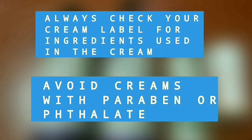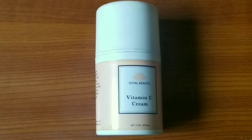It's very important. Then when you're storing your cream, know how to store it. Most creams are not supposed to be stored in direct sunlight because the sunlight is going to spoil the ingredients used in making the cream. And once this happens, the cream is not going to work exactly the way it is supposed to work. So you need to store it in a cool, dry place. But sometimes people are just careless. They drop their cream anywhere they like, which is not good. So you need to take note of all this.